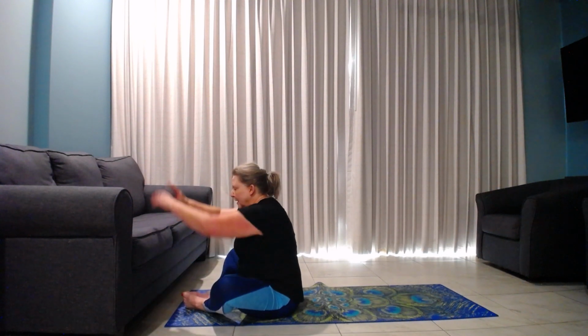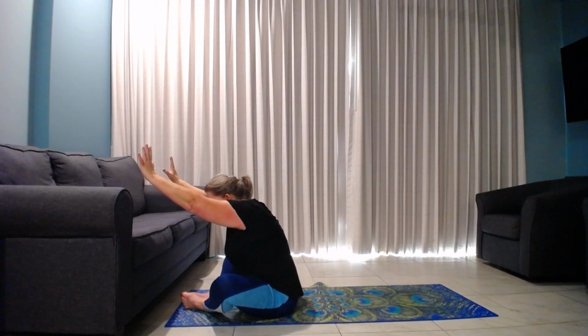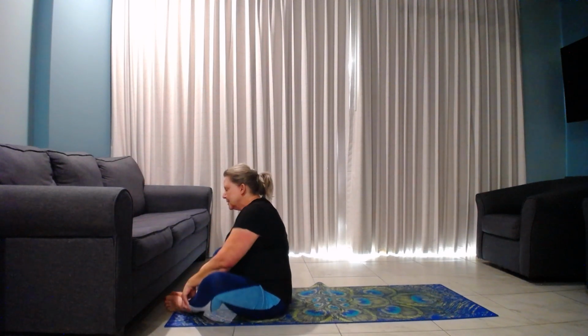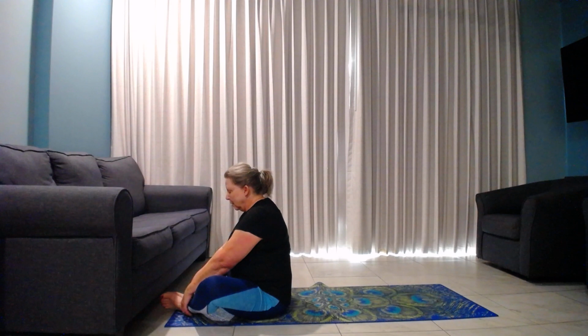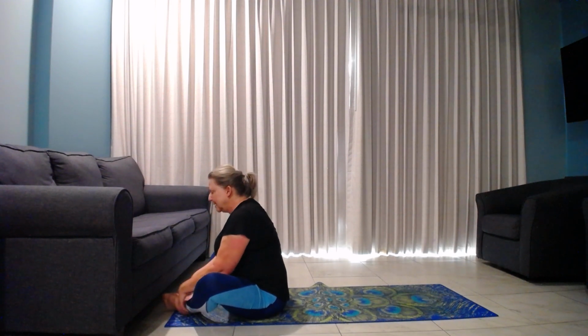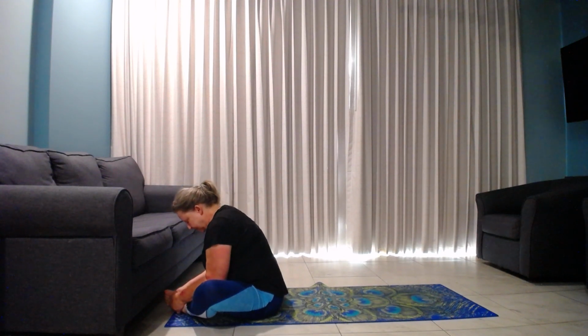And this time we're bringing the bottoms of our feet together in Baddha Konasana. If you have a wall, you can press against the wall and lean forward. If you're working with a chair or an ottoman or whatever you have, just come close enough so that the feet are touching the wall or whatever you have. Inhale, lift, and then exhale, come forward that way. Those are just two variations.